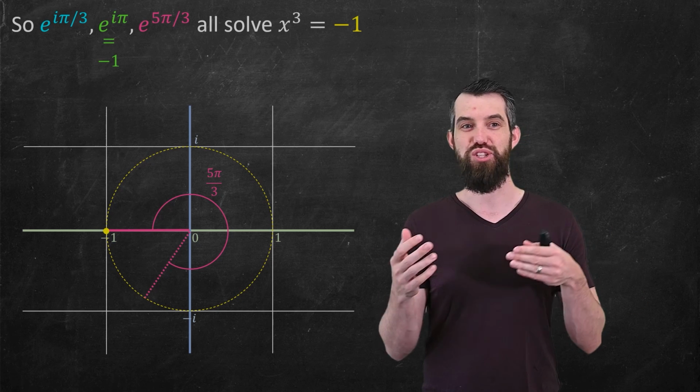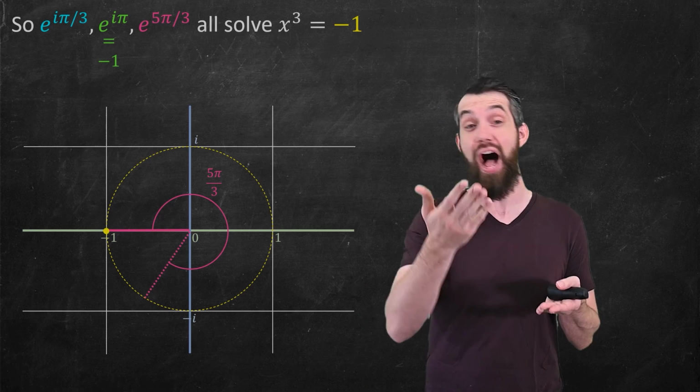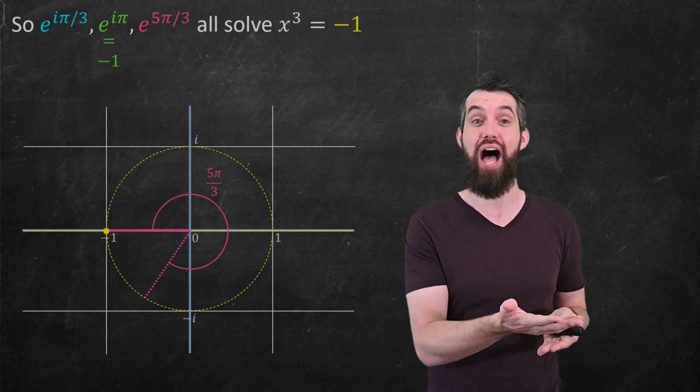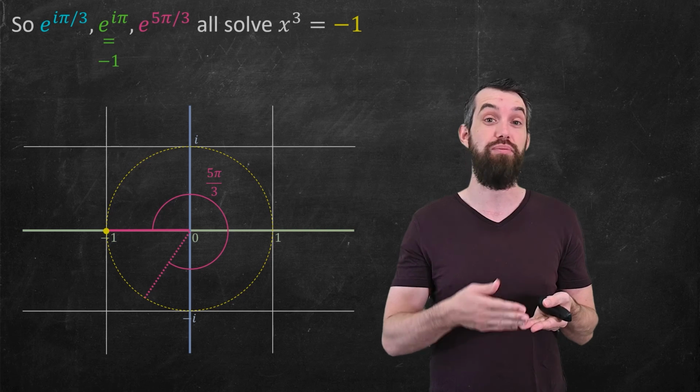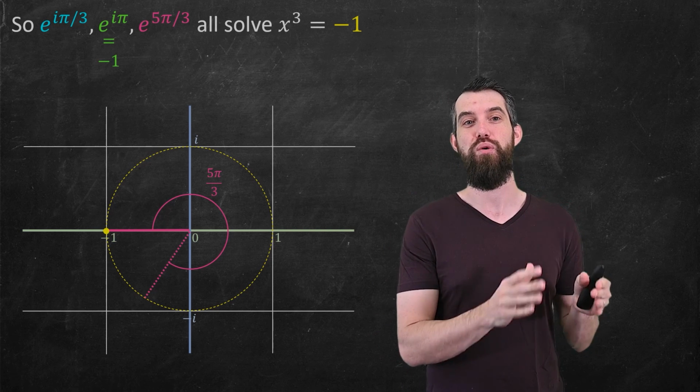If you want to try and challenge yourself with another example, why don't you try the cube root of i next and see if you can find algebraically the solution to the cube root of i and geometrically predict where they should lie to cube out to getting to the value of i instead. All right, so that is polar form for complex numbers.